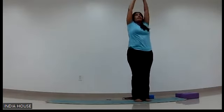Drop your feet down on the mat. Adjust your back, then straighten out for Shavasana. Feet apart, hands apart. Palms facing up. Move your hands a little away from your body, let it not be too close. Relax. Give permission to your body to relax. Do not worry about anything. You're in a safe place.